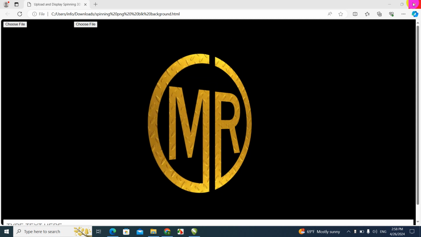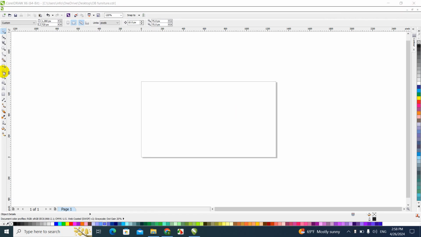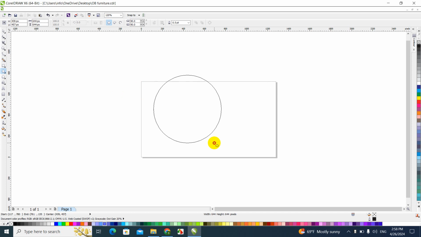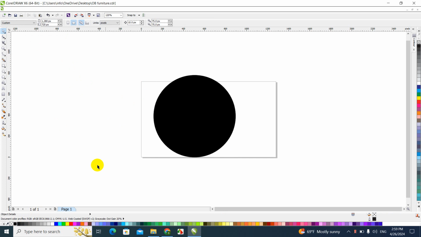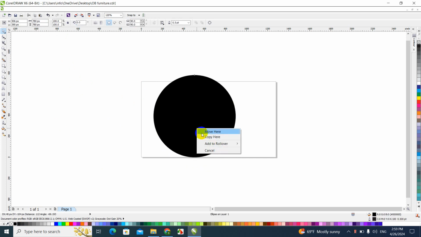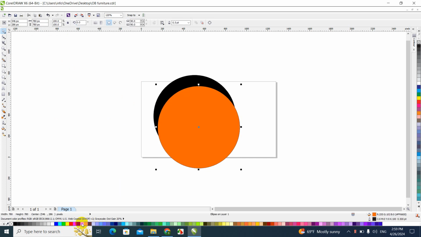Let's close this. So now the first thing we're gonna do is draw a circle. We're gonna draw a circle and click on the CTRL control button. Keep it pressed so that way it draws a perfect circle. Add some color, and we're gonna make a copy here.